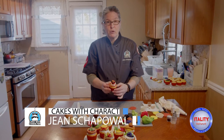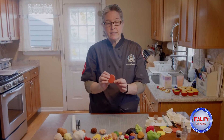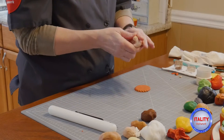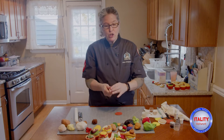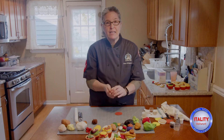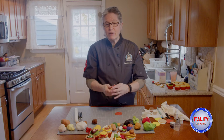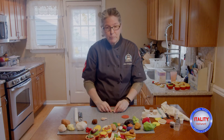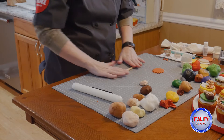Let's make a spaghetti and meatballs cupcake topper. Here we have our fondant disc and some pale beige fondant. I'm showing you the same techniques I've used in prior competitions, even winning Big Bake Canada for Food Network. This is all simple stuff that you can do — you don't have to be overwhelmed that it's too much.